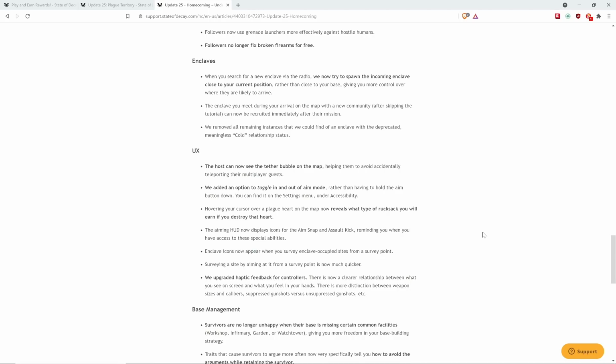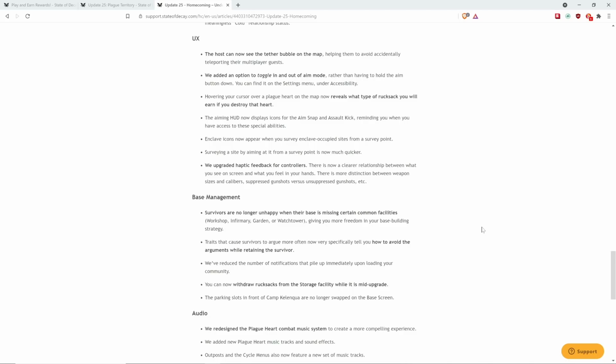We upgraded haptic feedback for controllers. There is now a clearer relationship between what you see on screen and what you feel in your hands. There is more distinction between weapon sizes and calibers, suppressed gunshots versus unsuppressed shots, etc.